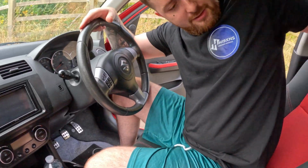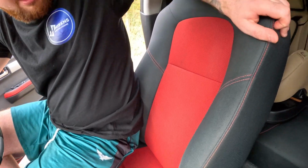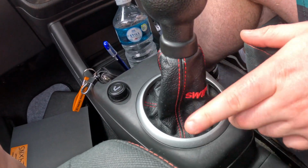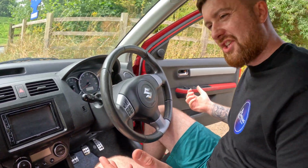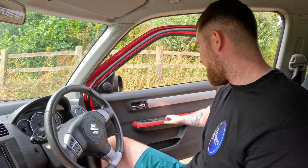We got these bucket seats, they call them. I don't think they're bucket seats, but apparently that's what Suzuki have called them. They're red and black with a bit of red stitching, so they're not too bad. We got this nice Swift gear stick gator thing here. This looks nice, but yeah, it's just a cheap car. Like look at that, how rattly's that door, you know what I mean? Things like that. It's just cheap build quality.